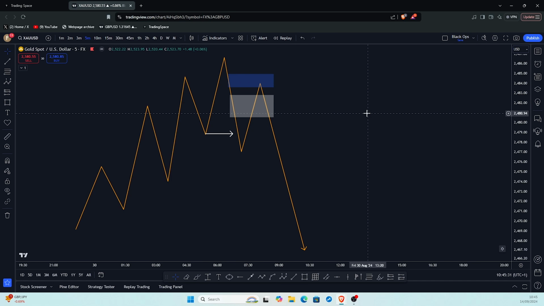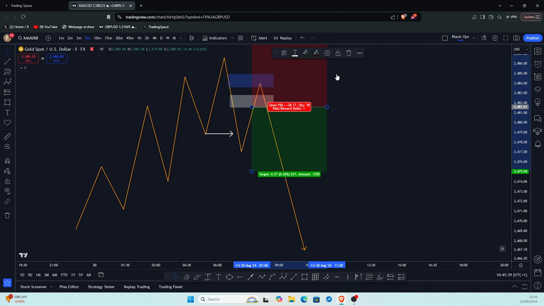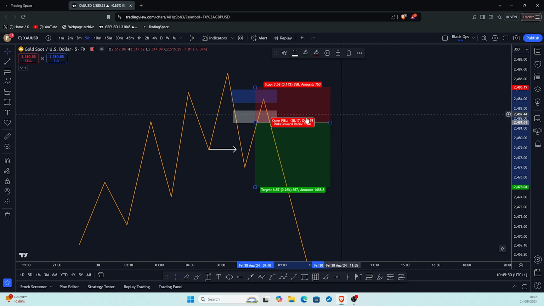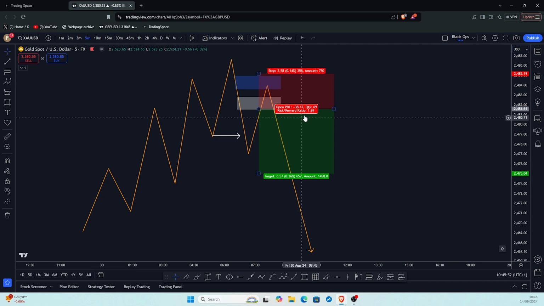So now if you're a trader who trades from fair value gaps, if you're entering, say, let's be a bit more realistic here, that means your stop has to be this big, where you cover the fair value gap, but as you can see in this case, you'll probably get taken out. But it would be wise to cover the order block as well, and so your risk to reward is not going to be the best.